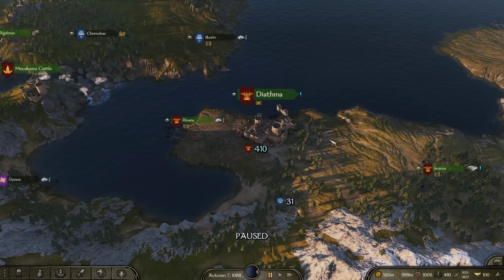So basically, you're going to want to look for rumors. And there's lots of ways to do rumors. You can find them from notables in towns, or just walking around a town. You can talk to the average citizens, and they'll give you rumors. But my favorite way is to find trade caravans, whether they're your own or someone else's, and talk to them.